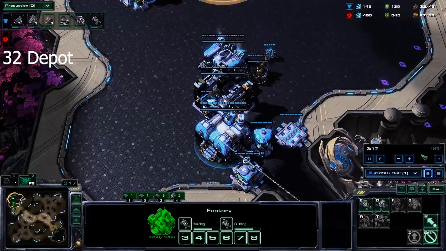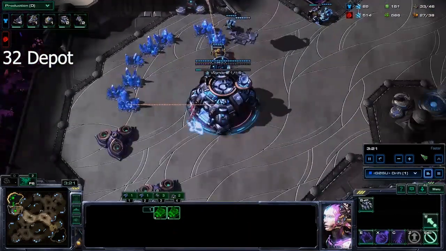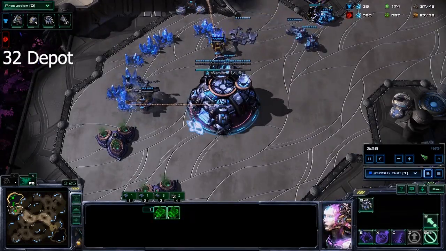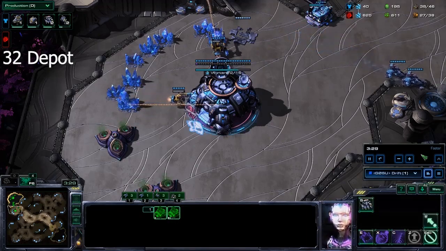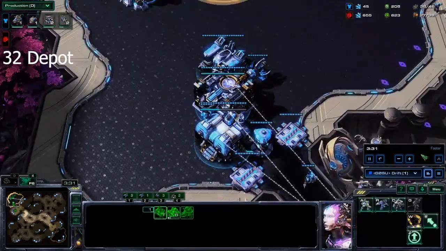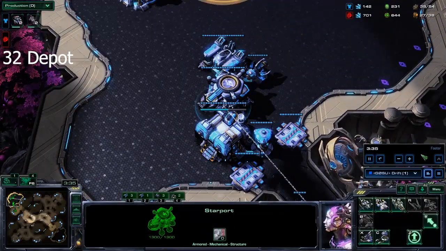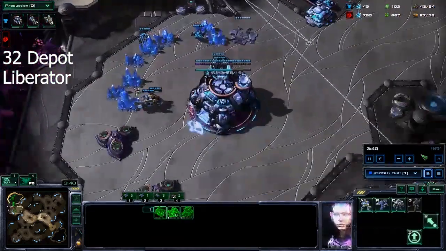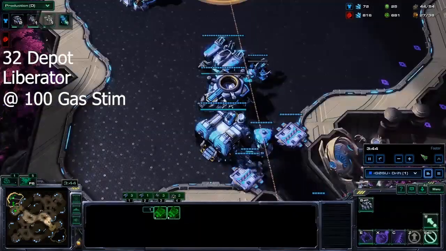Okay, so at 32 supply, you're going to make a depot. Command center upgrade complete. Ready to raise some hell. Add-on complete. Prefer to be really aggressive with the Reaper Hellion. Make a Liberator. SCV ready. And with our next 100 gas, we're going to start up Stim.